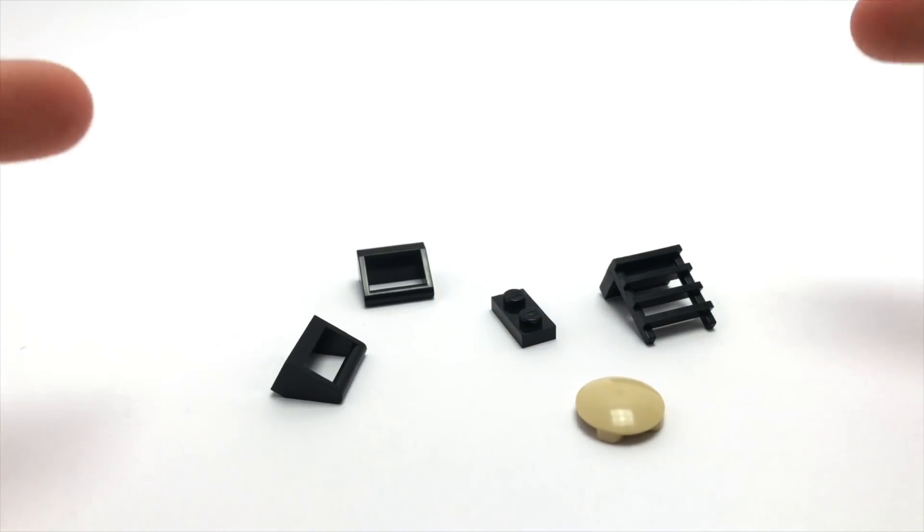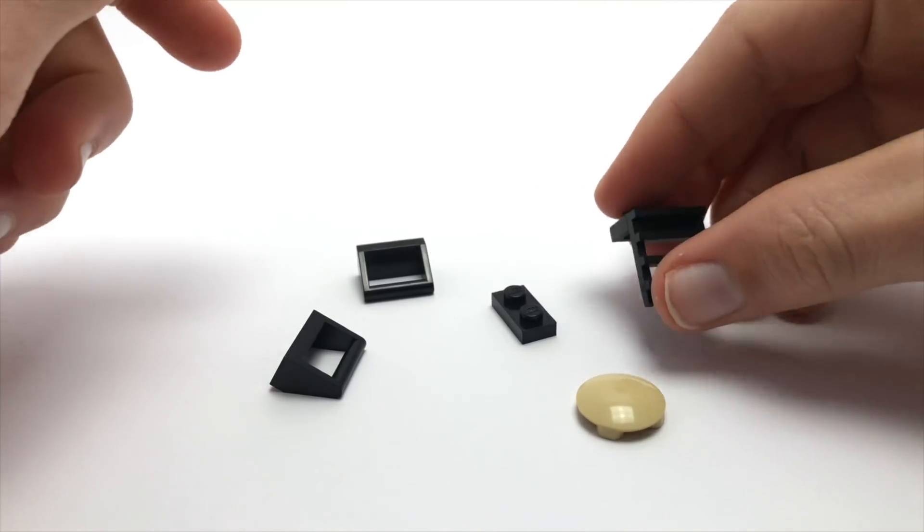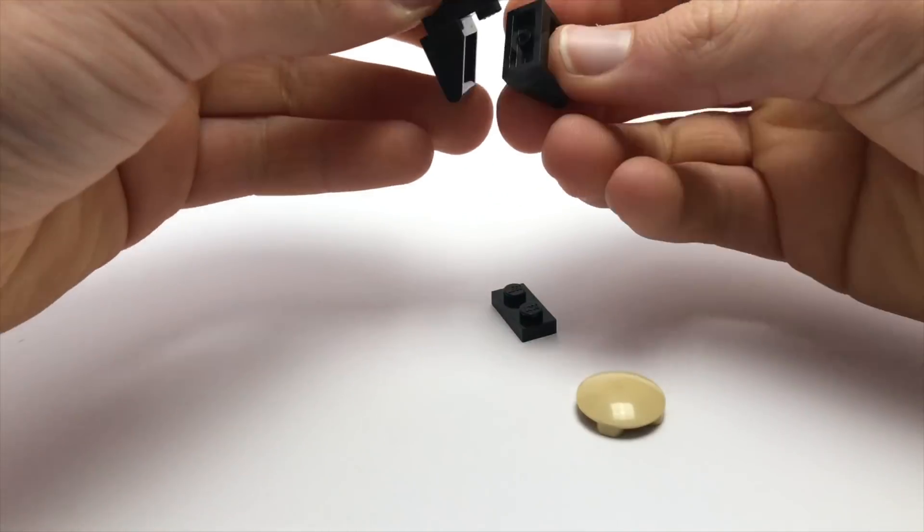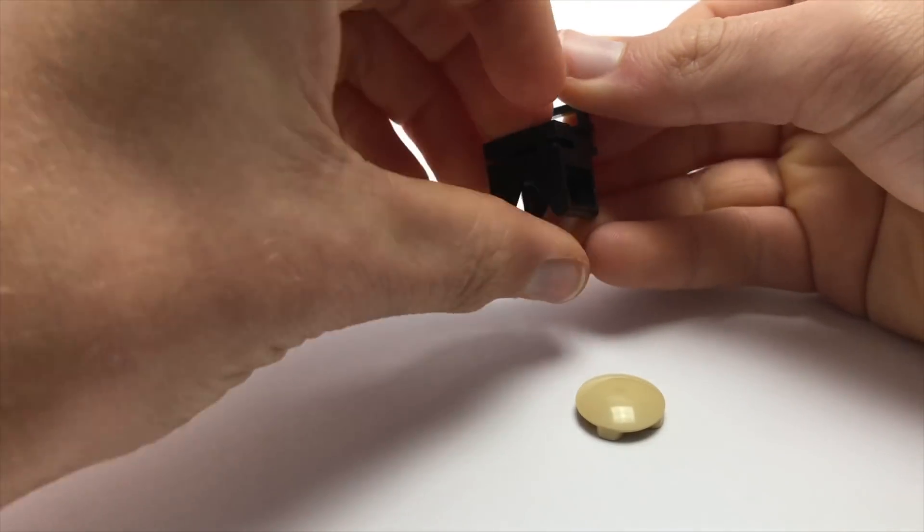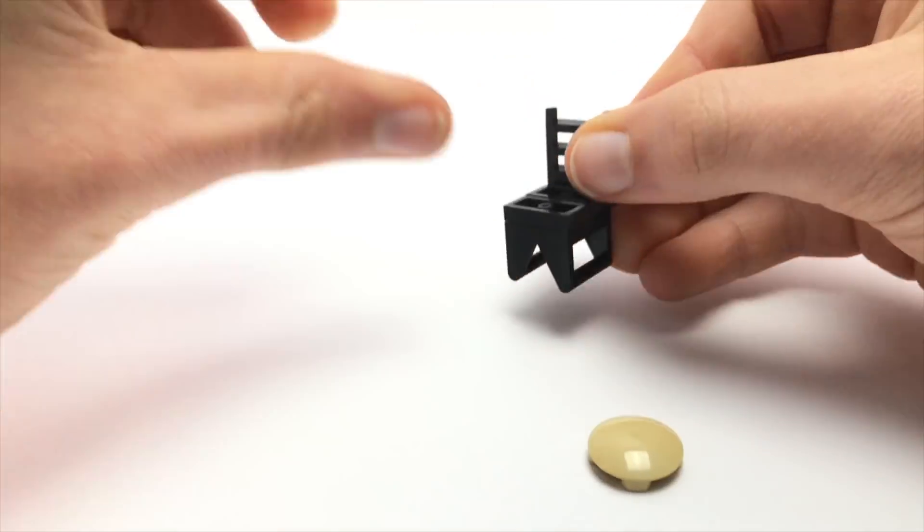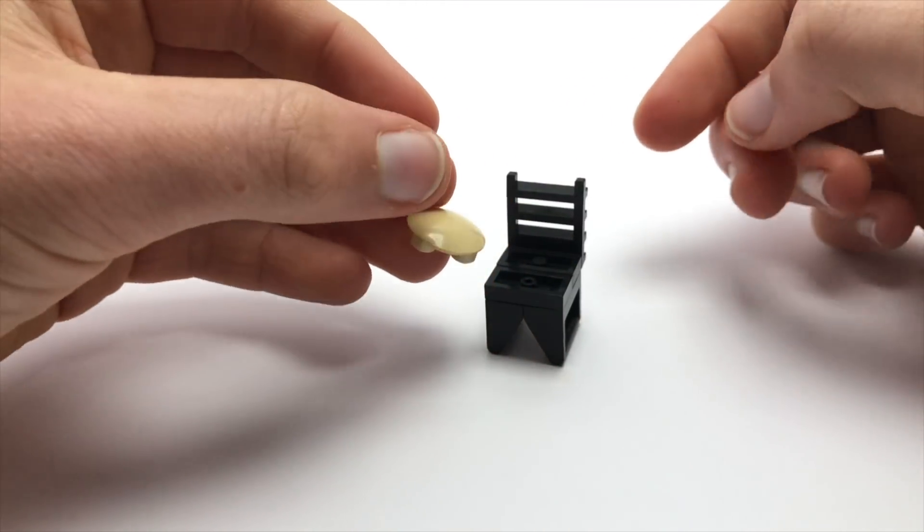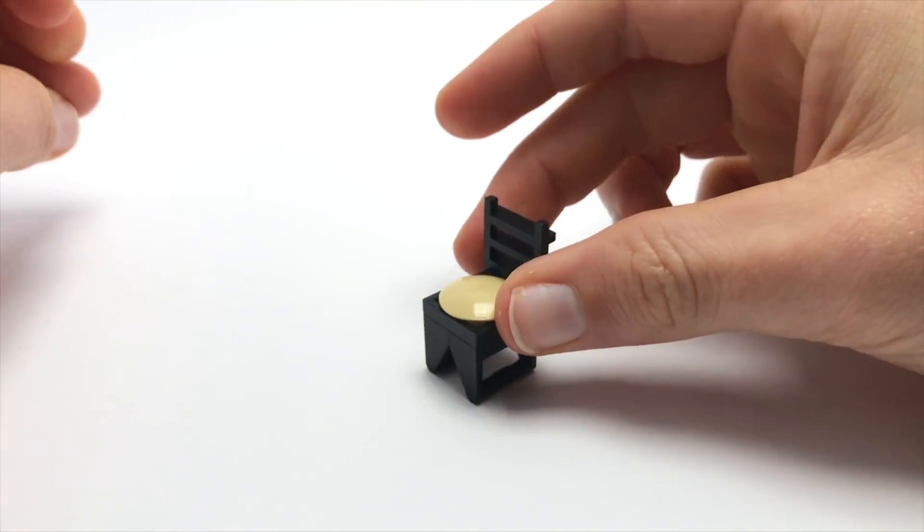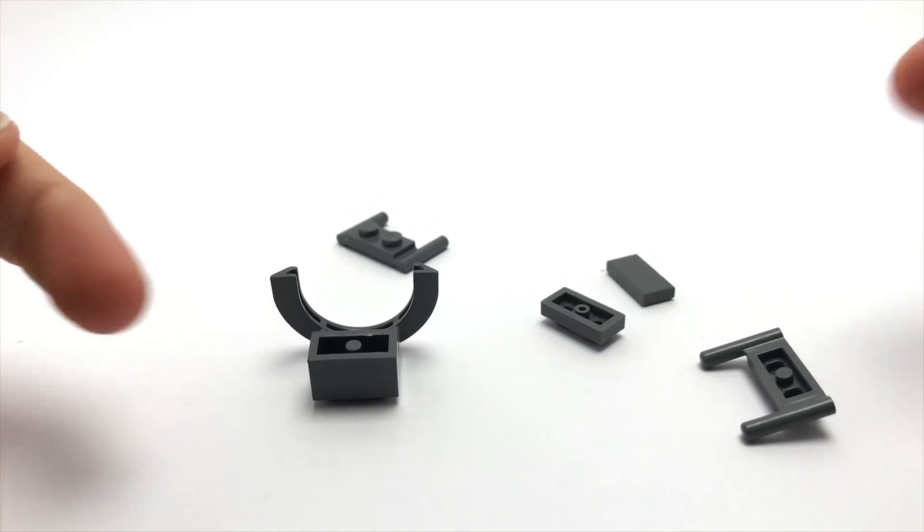Take this one over here and fit on two of these on either side. Then you can fit on a 1x2 plate, and that's pretty much your chair complete. You can now customize it with one of these inverted dishes - you can have pretty much any color cushion you like. Funny enough, this design also features two very odd looking pieces.